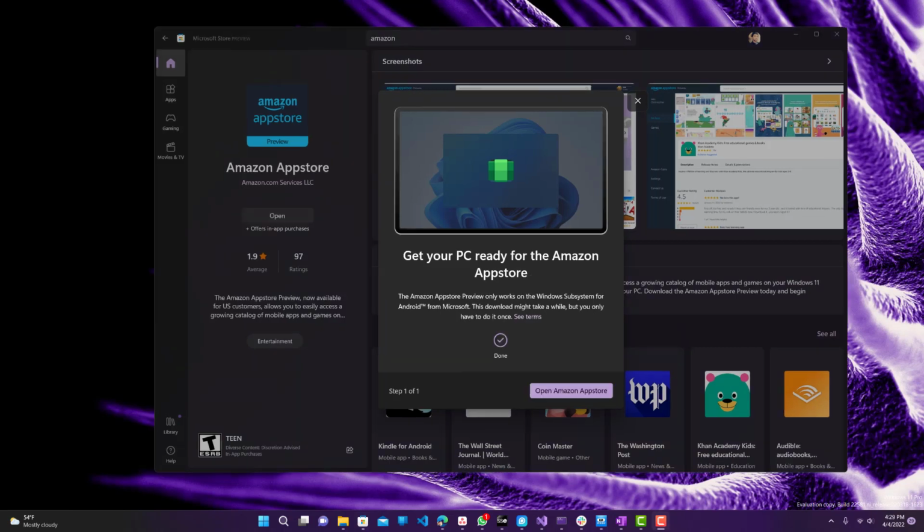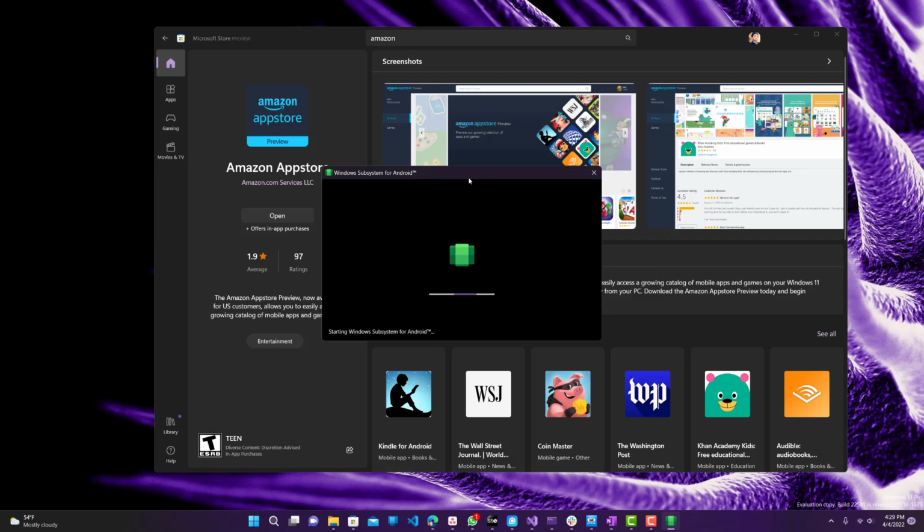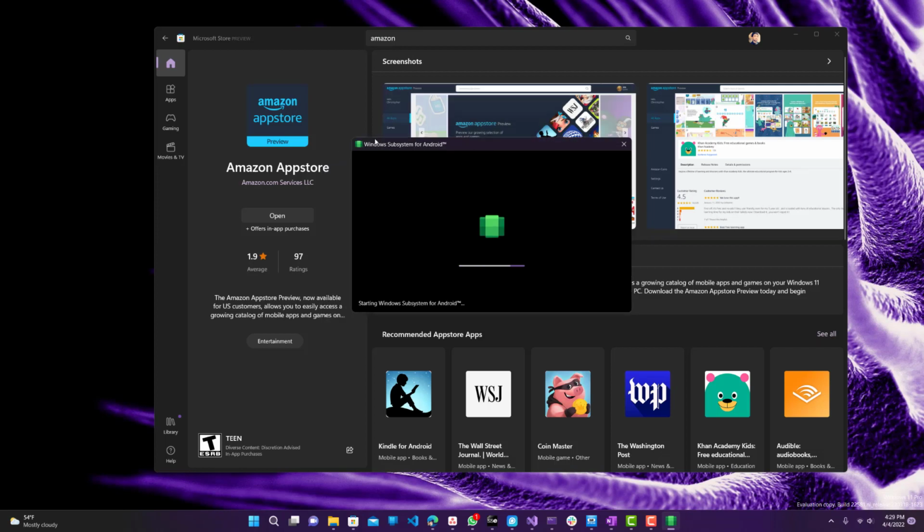See you then. Okay, it has completed. It does this weird thing where in the middle it'll turn off or close the Microsoft Store, and you have to reopen it, and then thankfully it continues. It's completed, and it took about 2 minutes. Now we want to open the store. You guys can see over here, this is basically the Windows Subsystem for Android emulator. It's like a virtual machine running on Windows.